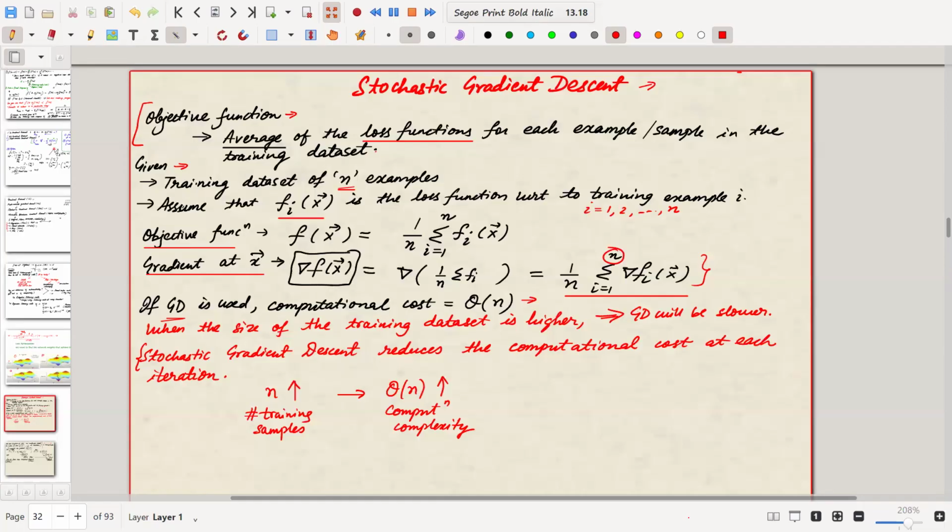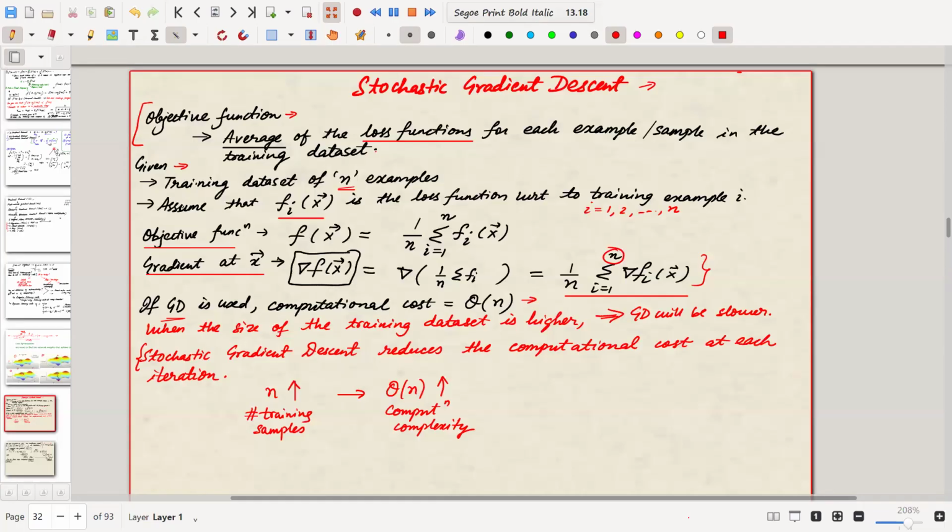Researchers realized that rather than taking the summation of all the gradients, you can randomly pick the gradient of a particular sample out of those n samples. So instead of the summation of gradients, you just take the gradient of f_i.